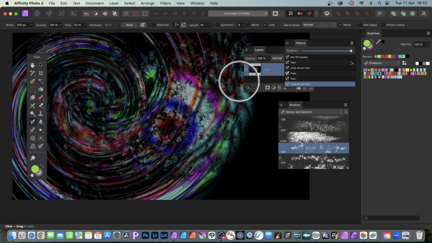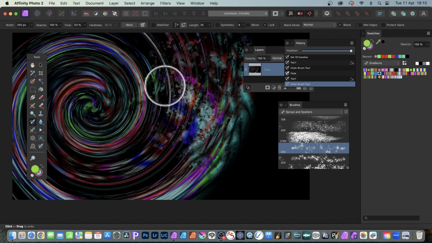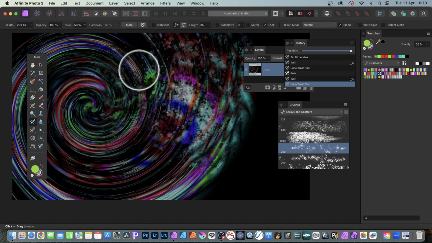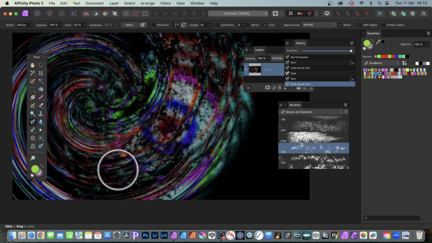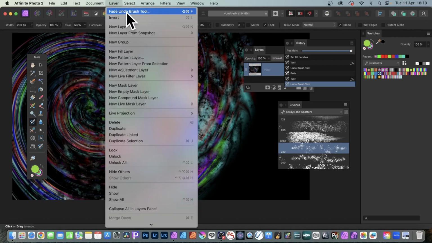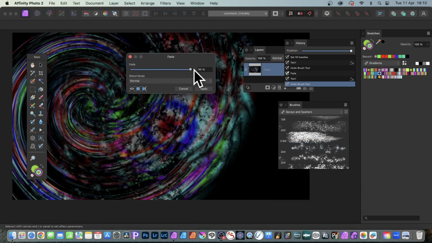Now you can undo that and apply it again. If you're not happy with it, always do that, because the fade is just going to be applied to that brush stroke, just that one. Not if you do 2 or 3 more, it's just going to be applied just to the last one. So just apply it like that. Now you can go to layer, exactly the same as before, fade, undo brush, and it's going to fade that last brush stroke. Fade, undo brush, and again you can see the result of that.